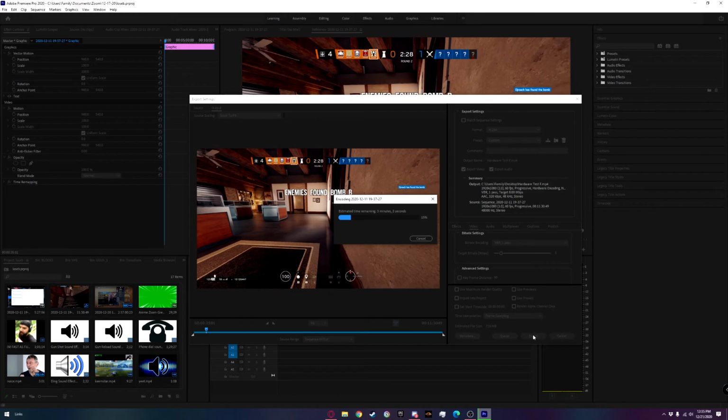Also, depending on how many effects you have on your timeline, that could affect your render a little bit. But if you have a decent video card and you have the right settings checked, this should not take 20 minutes or an hour, which is what we were seeing. At least I was seeing on my renders this past week.